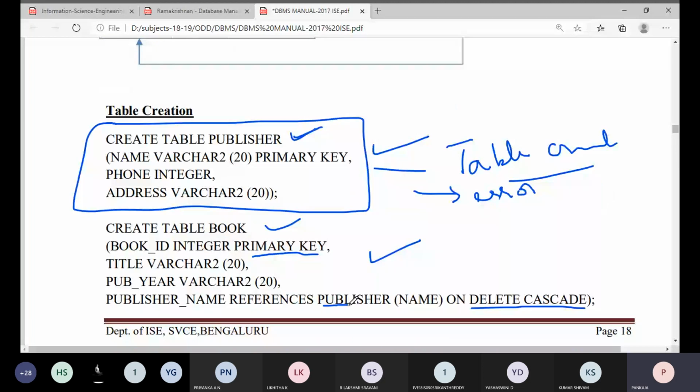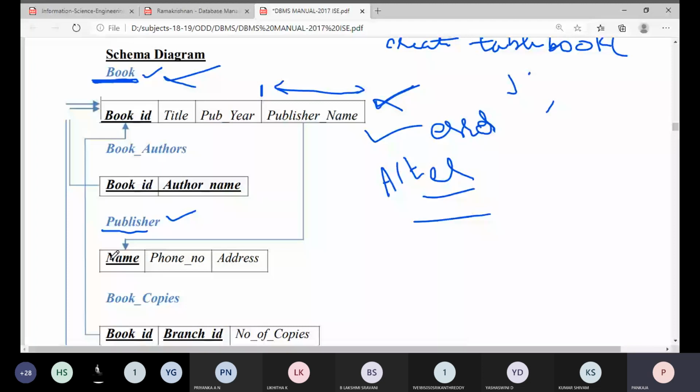You can see here the publisher name. I can give a different name to this particular attribute in the foreign key. Here I have used name, but I am referring to this name as publisher name in this table.